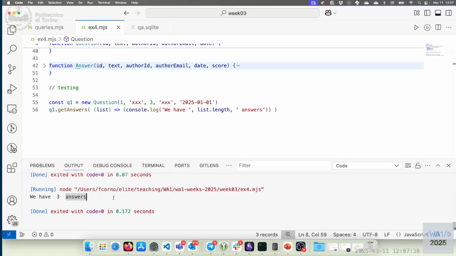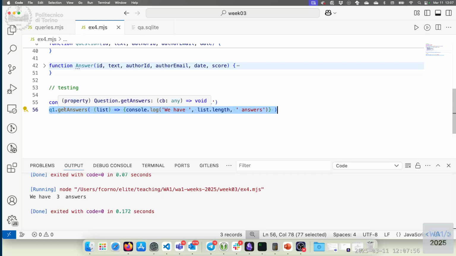So the only way of pulling a result out of an asynchronous function is providing a callback function which, in an asynchronous way, will be called with the result as an input. We need to twist our brains, I'm sorry. Okay? And just remember that line 56 will be executed well before the query. So we execute line 56.